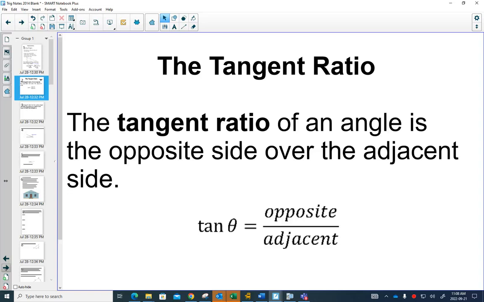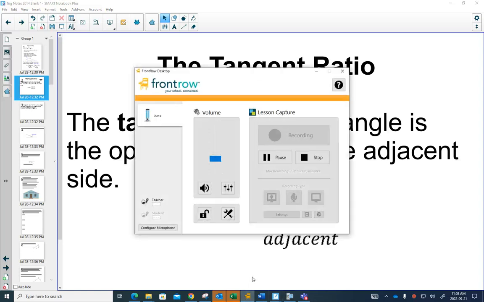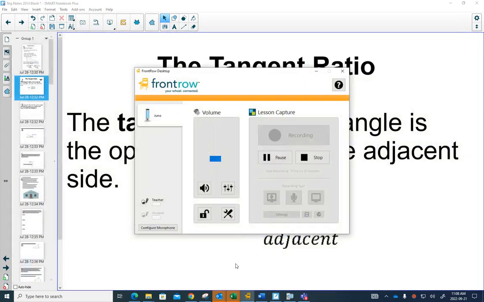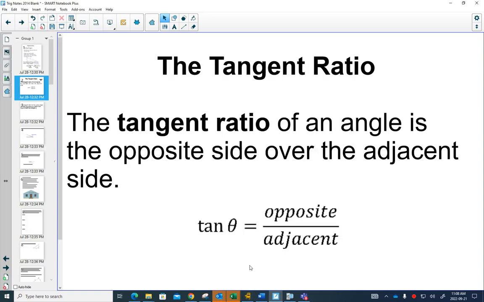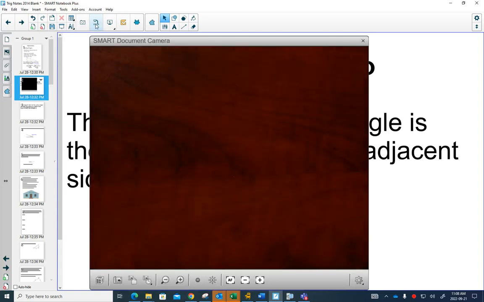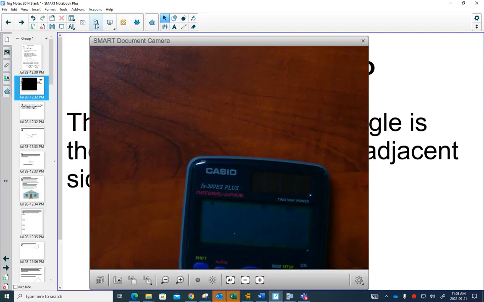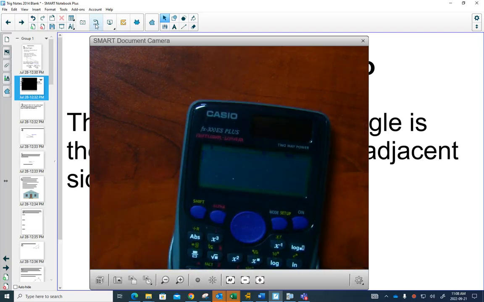Ooh. Let's see. And I learned something about the scientific calculators that I think will help a lot of people. How many people bought a Casio calculator from the school? Either first edition or second edition. Okay, I want to show you a couple of things that can be really handy. I know you've got one.